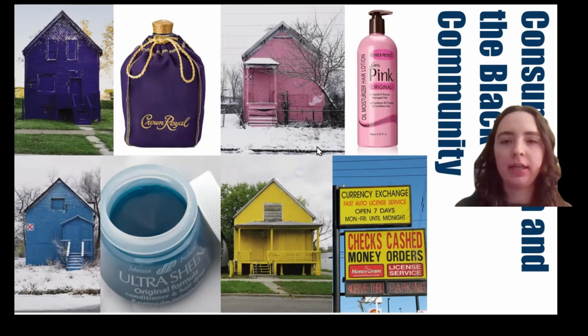But for those living in Williams' community and living where these houses are being painted in Chicago, people were walking around, they were able to see these. These products matching these houses would be instantly recognizable, such as the Ultra Sheen or the Pink Oil Moisturizer. Williams chose these colors based on her own experience with these products and services, as well as she asked her friends and family for recommendations of instantly recognizable products that they would kind of be able to pick up on right away.